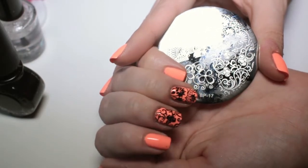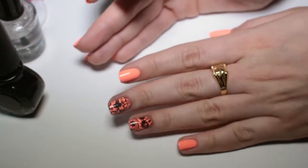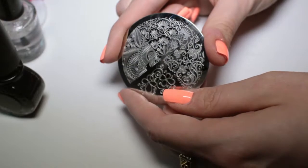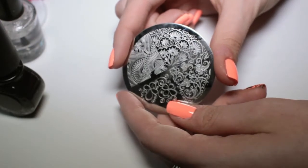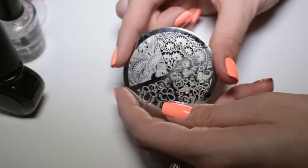I think it's a really good accent nail design and even maybe a whole manicure design. So we'll see where that goes. But overall, I'd probably say 5 out of 5. These are really affordable and quite nice. It's a really good starter set if you're looking to get into nail stamping.